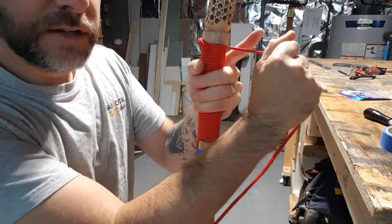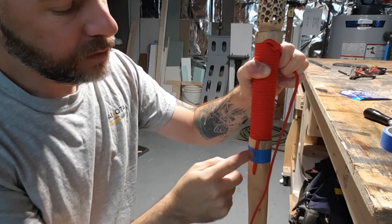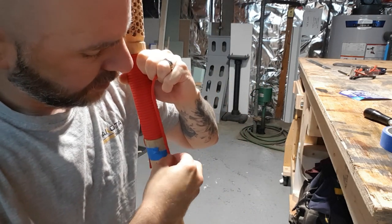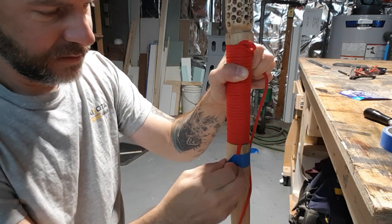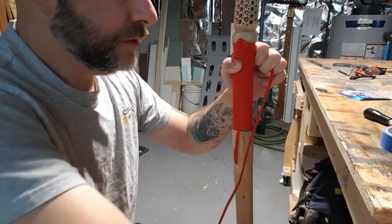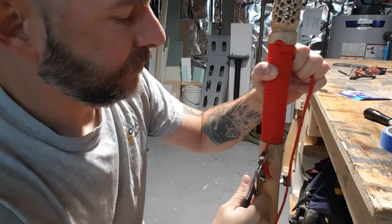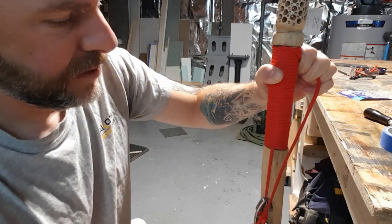Now, you have to keep tension on the free end. So I'll do that. Then what we're going to do is take the tape off the bottom. Surprisingly for painter's tape, this one's pretty good. Let's try this end. There we go. And what we're going to do is pull this end down. Easier said than done sometimes. There we go.